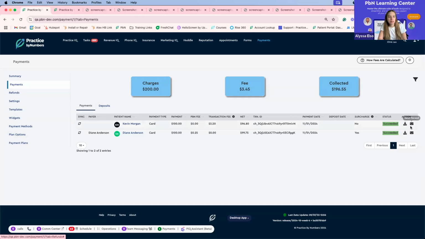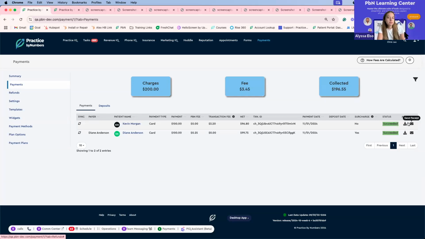Typically, we would see an icon here that looks like a dollar symbol. If you click on that next to this payment, it will bring you to that refund page. And on that refund page, it'll allow you to enter how much you want to refund. And then a very important thing to note is there's also going to be a section that allows you to refund the surcharge fee.